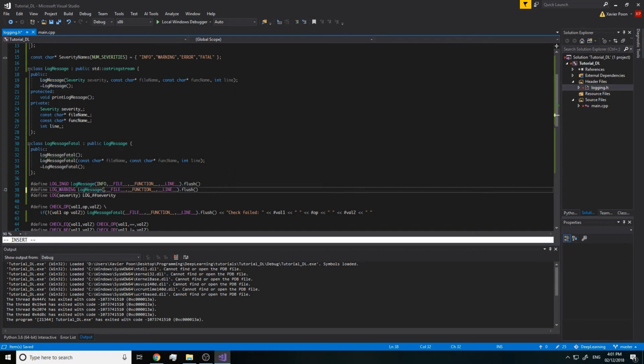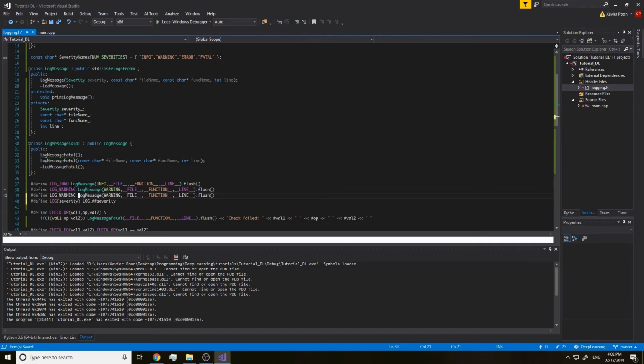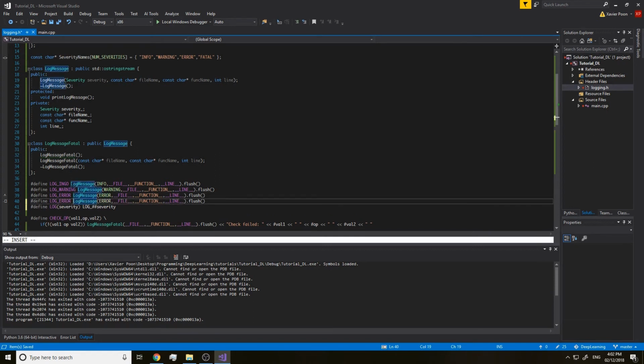So we can call log info and we can call log warning. We can call log error as well. Now for log fatal, we need to call log message fatal class instead.